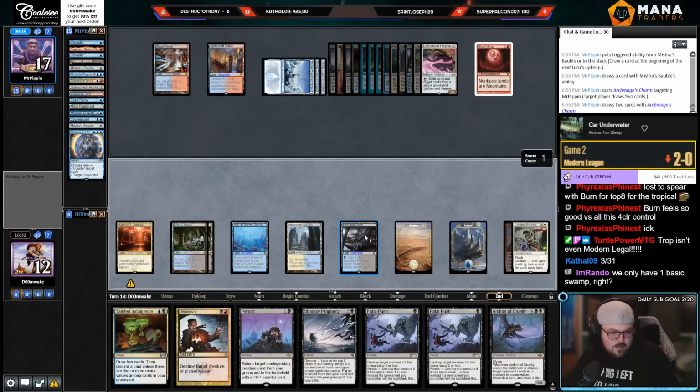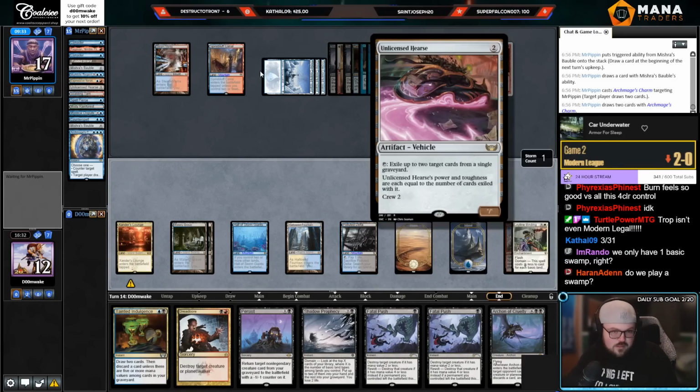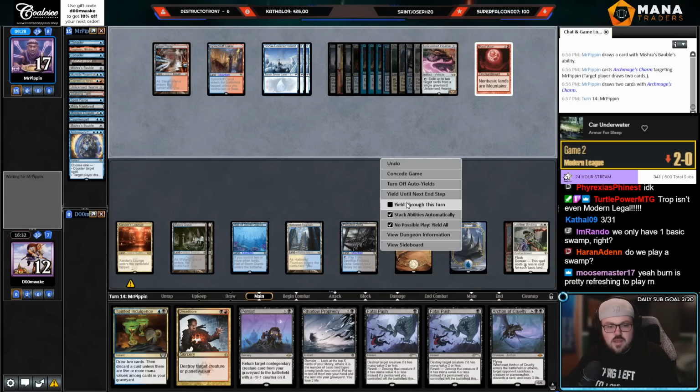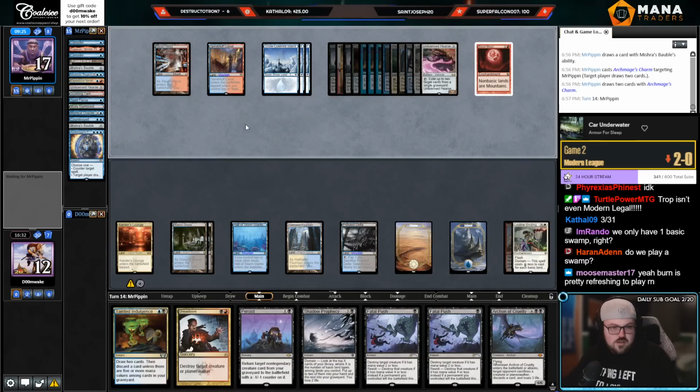I think I punted this game, but I fetched a Delta, and I could have got a basic swamp, and I probably would have easily won this game if I just got the basic swamp, but I just forgot about Blood Moon. Yeah, and I had the opportunity to fetch it, too. I just didn't, because I'm an idiot.